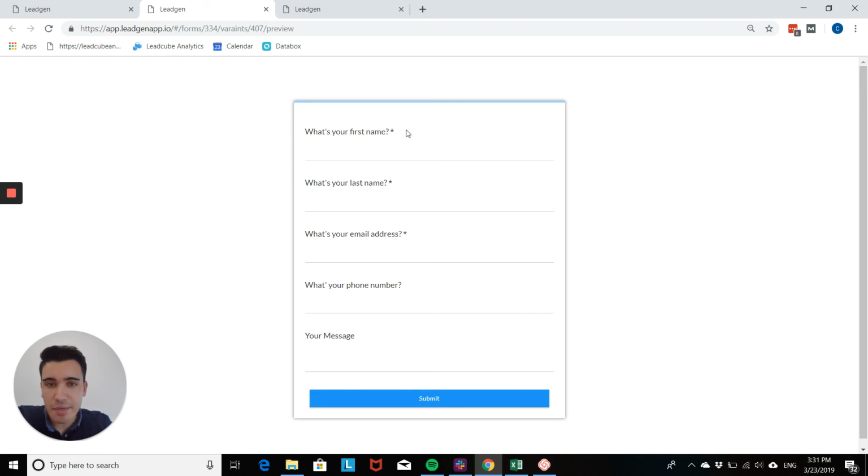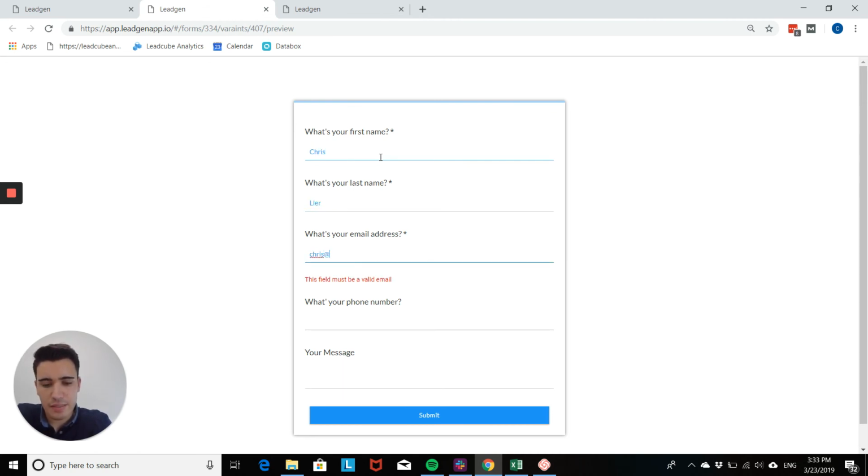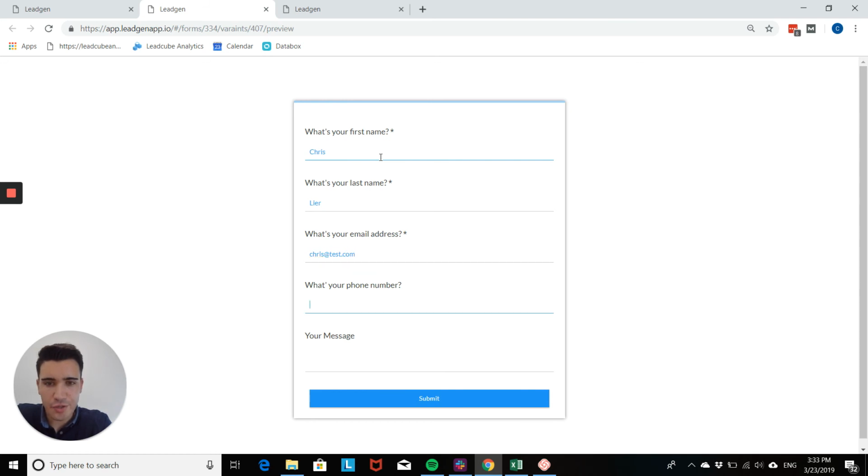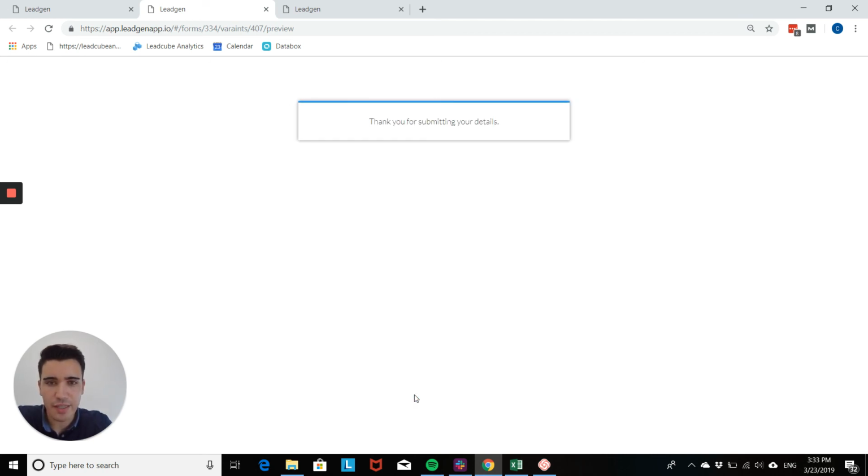So in order to customize the form, you can do loads of things. You could remove this icon here for required. You could style it differently, assign different fonts, different colors, all of that. But here, just to show you how it would work, the user would click into the field and then just fill in this form. And this would allow you to capture the user information. Leave the message blank because we haven't marked it as a required field. And then if I hit submit, you see it works. So the form itself works.